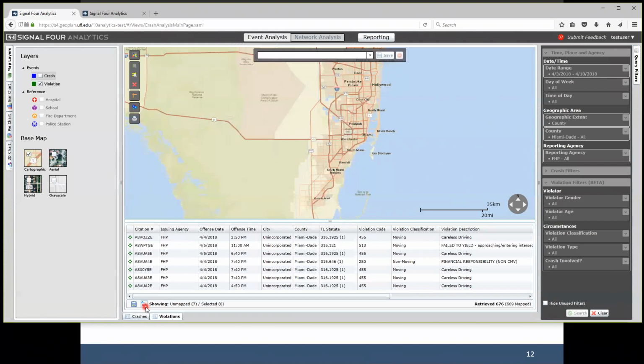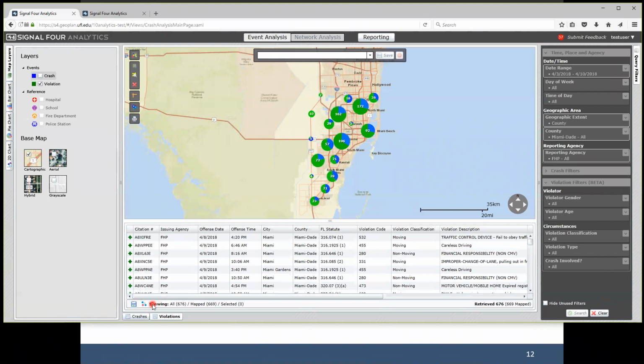So we do not geocode citations. Instead, we plot them at their lat-long location, if that's available, or if the law enforcement agencies used that geolocation tool I mentioned, which is available now to any agency, then they would map it right there in the field, and it will show up here at the location where it was mapped. So let me switch back to all of them, and then the points are back.